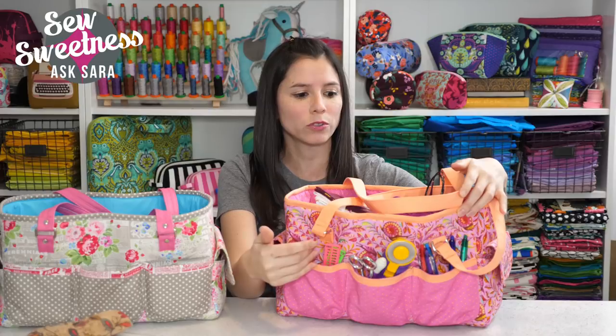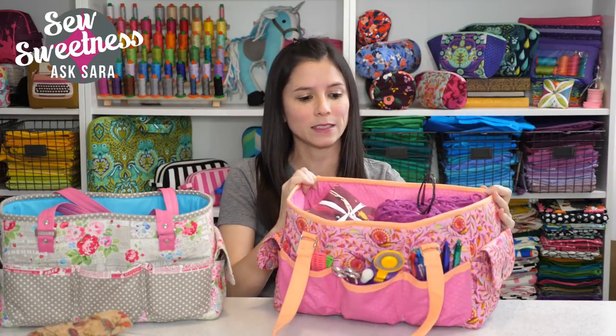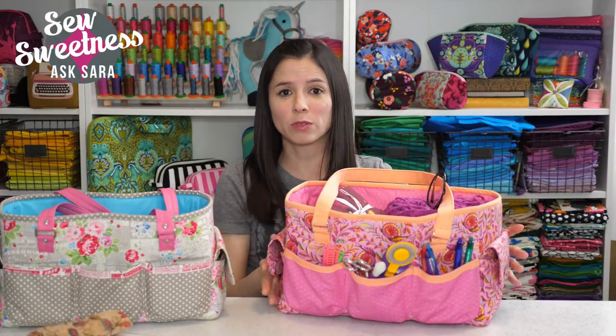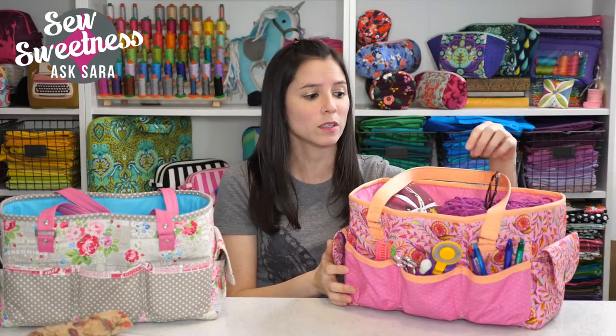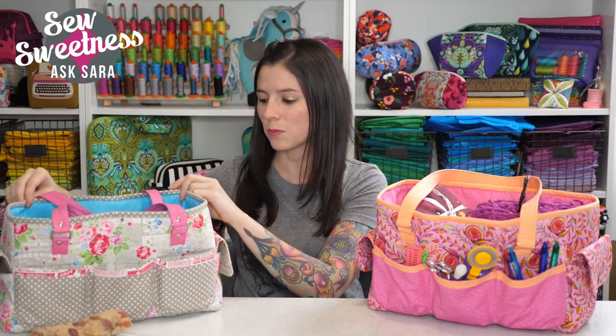There's three pockets on the front. As you can see, I've got pens and rotary cutter and other things in the front, and then I've got yarn and some fabric on the inside. So it fits a lot of stuff, great for taking with you to sewing retreat, if you're meeting someone maybe to do some knitting. I've also seen some ladies make this bag for a diaper tote for the changing station for a baby shower gift, so it's great for a lot of different purposes. And here's another bag that I made. I used like a vinyl faux leather on the handles for this one. So lots of options for getting this bag finished.